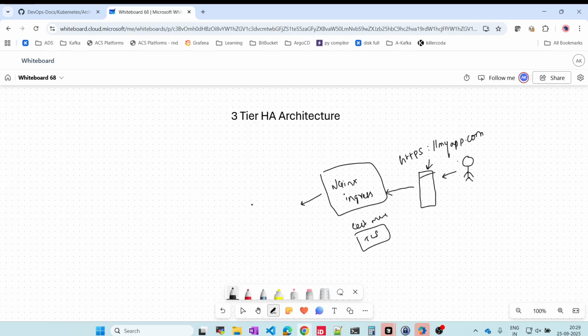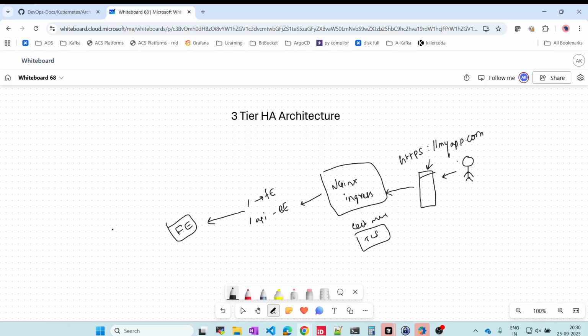So for example, if we have the root path as front end, and then /api for the backend, these are the applications. So obviously the request will go to the front end. Here we have the front end. So what exactly will happen here?